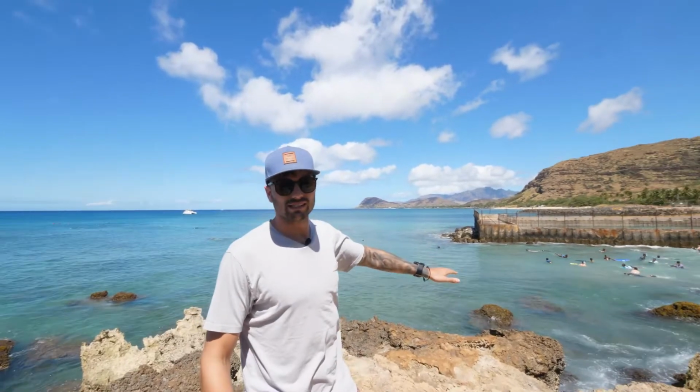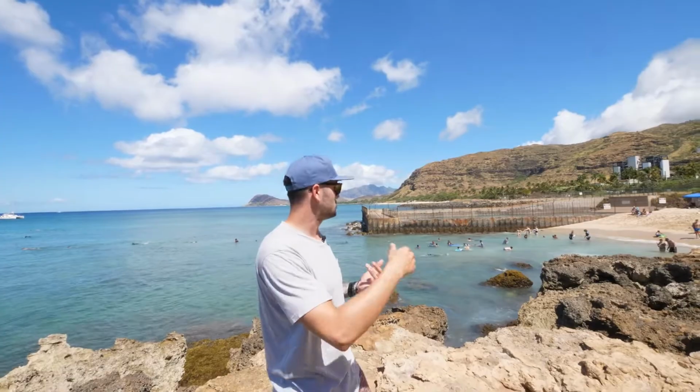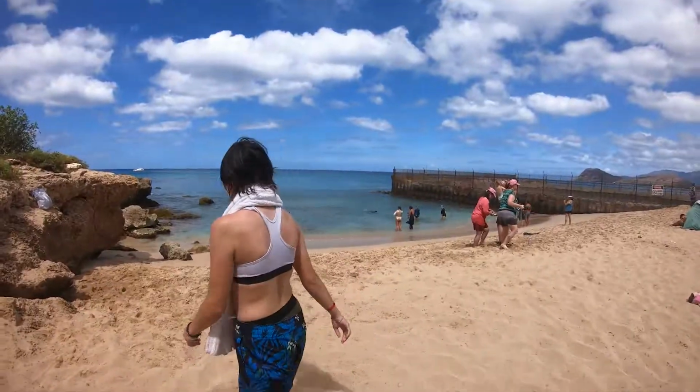First thing I'll say is, like snorkeling anywhere, like going in the water anywhere on this island, please be mindful of your capabilities. If you come out here and these waves are crashing hard and you're like, I haven't swum in anything except for a 6-foot kiddie pool for the last 10 years, maybe just take a time out on this one, man. But if you are a strong swimmer and you're feeling confident about it, I'm gonna walk you through it.